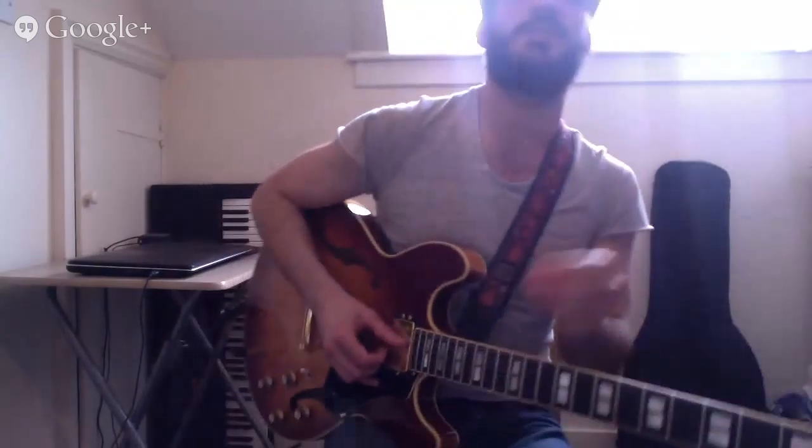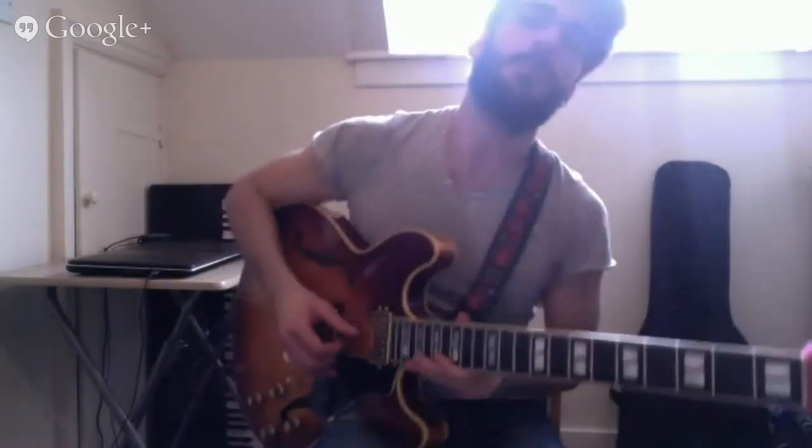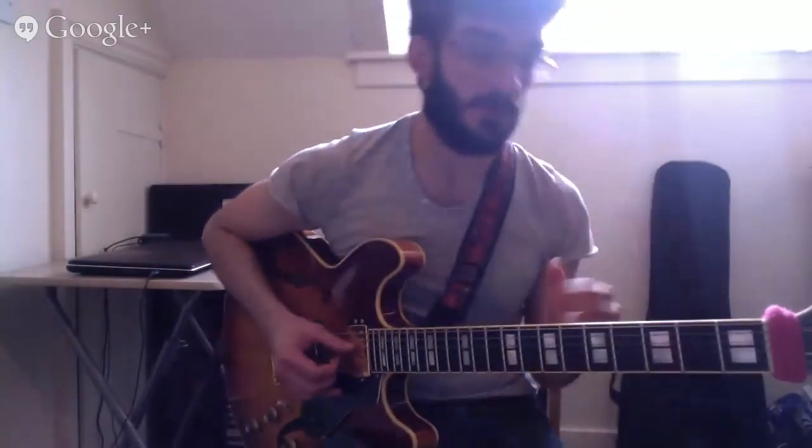Because jazz songs and jazz standards are grouped in sections, it's quite easy to do this. So you could have one way of doing it for the A, and then changing it for the B, and then going back to it for the last A, just do another version of your first exercise. Just do drop 2 voicings, choose a starting voicing, and either, all right, I'm always going up until this section ends, or I'm always going down until this section ends. Then you're going to color around it, but for now the only thing you want to do is be aware that you're giving a melody on top of your harmony.